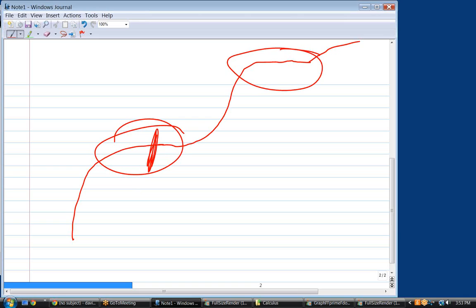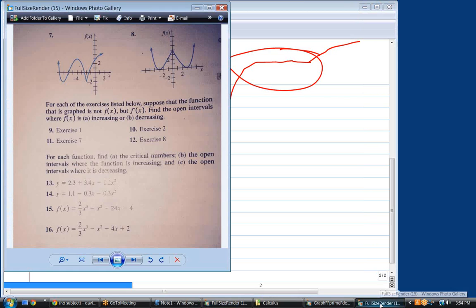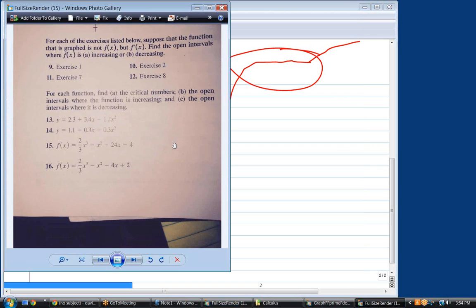Okay, makes sense. Yeah, I would think that the answer for this one is negative infinity to infinity, not negative infinity to negative 3 and then increasing negative 3 to that and so forth. Okay. Not 100% sure, but I'm almost 100% sure on that. All right, let's look at 13.